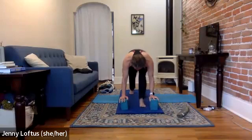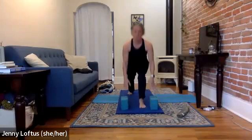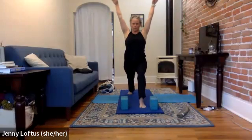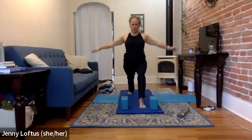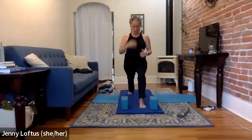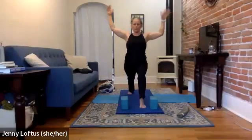All right, find your lunge, ground into your legs. Come on up when you're ready. Press and lunge. Arms come up if you want them to be there, or anywhere else you'd like your arms to be. Feel into this power of your legs.